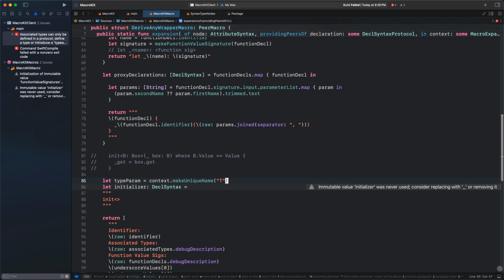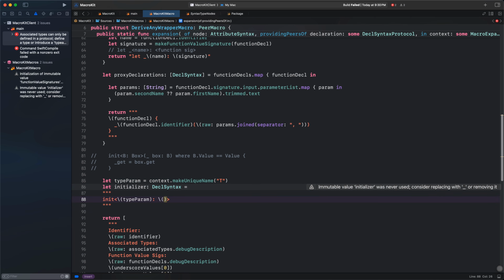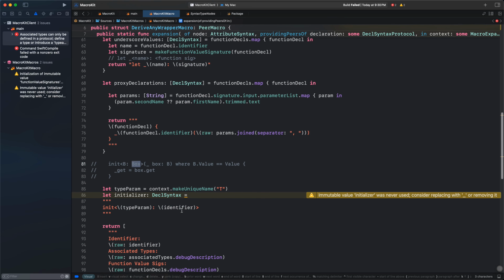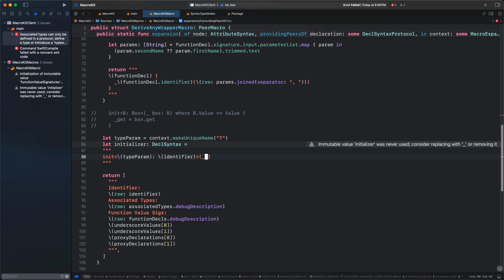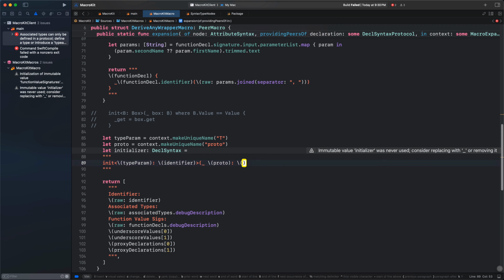I'm guessing it's going to give us some kind of suffix or prefix. I don't know what's going to happen. We'll see. And we'll say type param in here, colon, and then we want our identifier. We've already stored that off. That will be box, the name of our protocol. And then we need this. And we need another unique name. I'll call it proto. So we want this protocol value. Proto, throw that in there, where that is a value of this type parameter. Lovely.